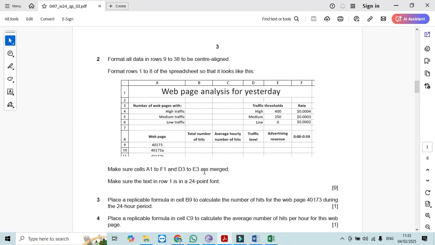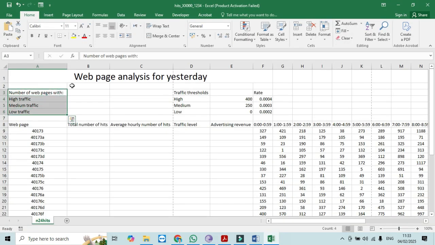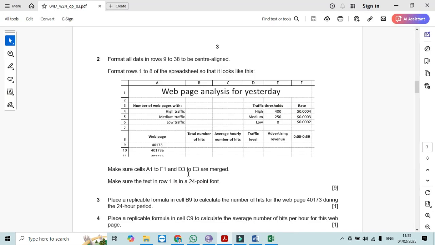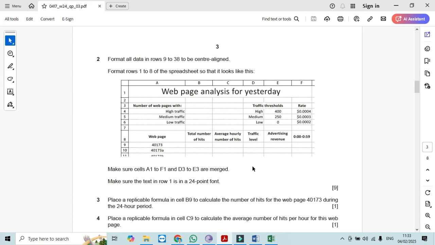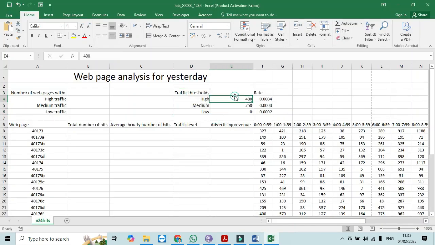And then we need to fix them to be right aligned as they mentioned, and this column should be right aligned as well. And then this data should be center aligned, and this should be right aligned as well, center aligned, this one.